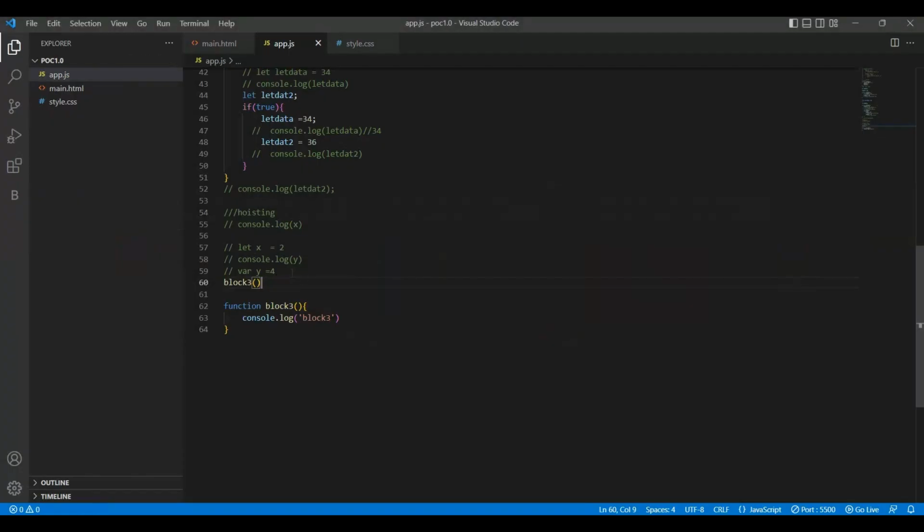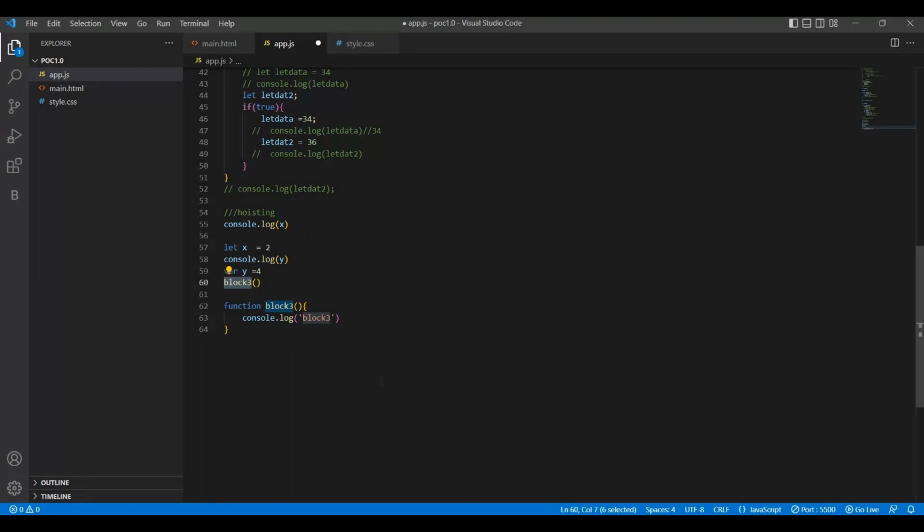So we have written three scenarios here: one with let, one with var, and one with function block3. When we tried with let, it throws a reference error. When we tried with var, it gives an undefined value. And when we tried with the function, it gets executed.